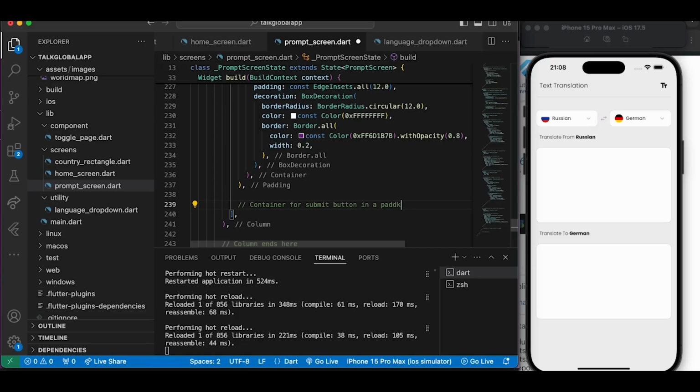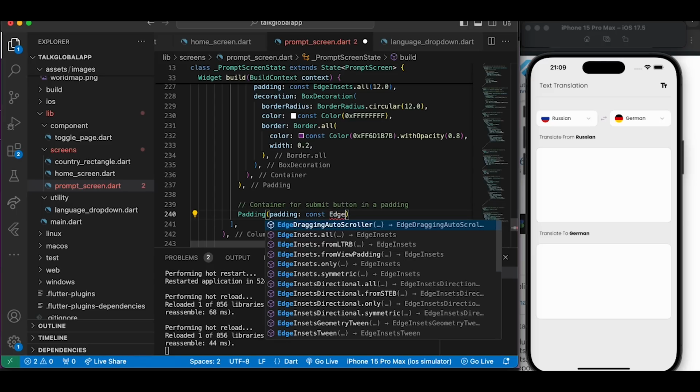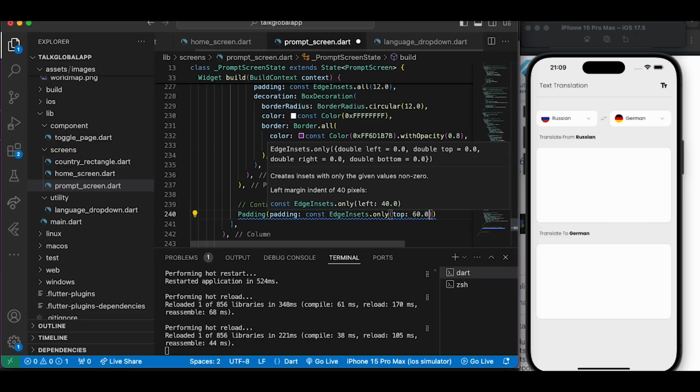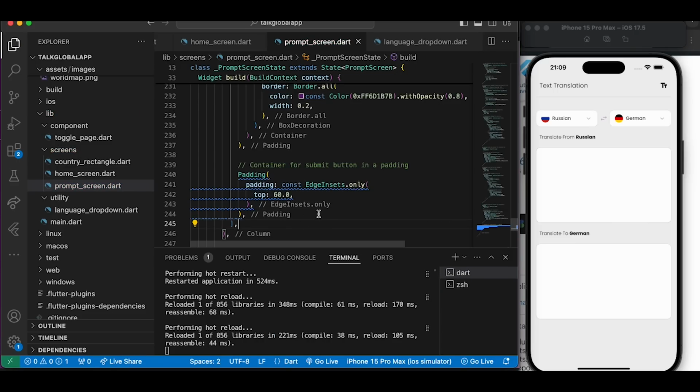All right, and then we can make use of the padding widget. So we do const EdgeInsets.only, and we'll do a top, and we use a value of about 60. Awesome. Let me just reduce it and make it 50. All right, so we can now make use of the container.